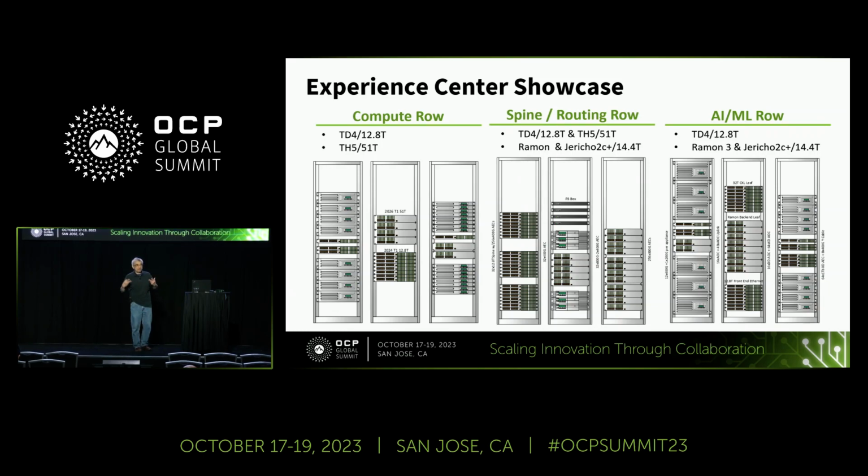Now, why do you care about J3 and Ramon 3? It sounds sexy, you know, when you talk about all these latest chipsets. But we really want to bring the use case into the equation. So one of the biggest use cases when you build the latest, greatest with the Jericho 3 merchant silicon is that now we can have high density support of 400 gig fully populated and migration to the 800 gig, especially using some of the coherent optics, the CR, CR+, things like that. If you're in the carrier space, those are particularly important because of such long distances. You can get rid of some of the intermediate boxes, like the ROADM and things like that. So we are doing a lot of those types of testing with our carriers.